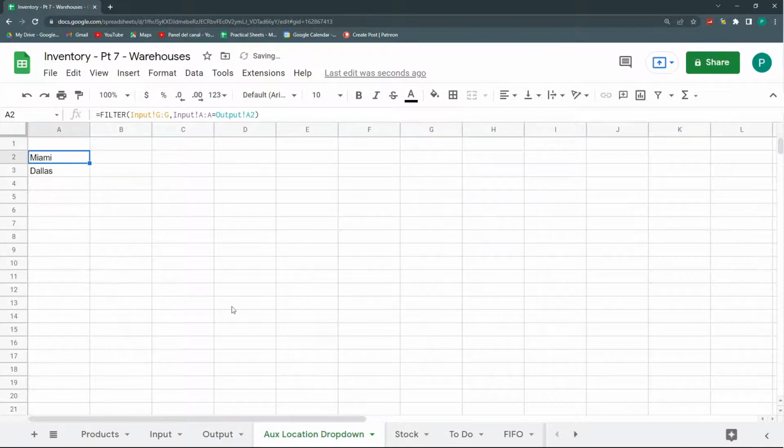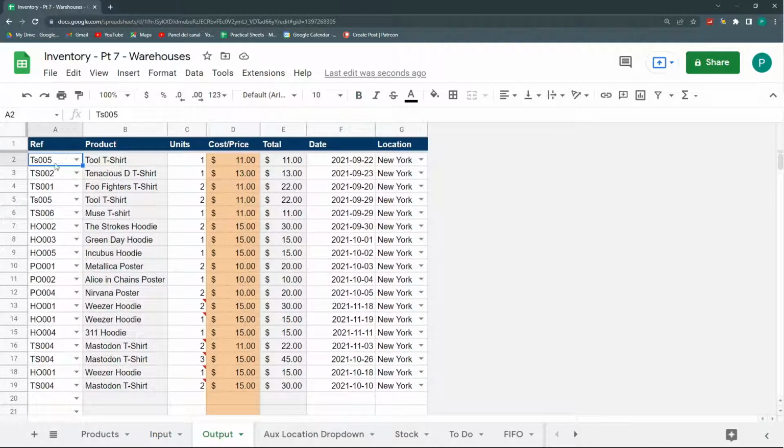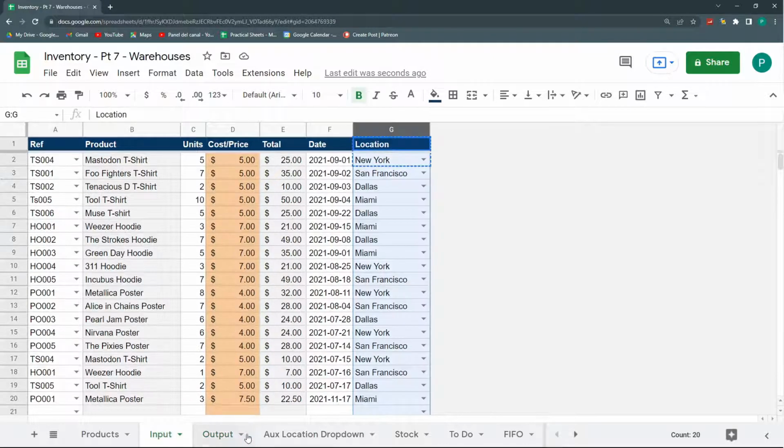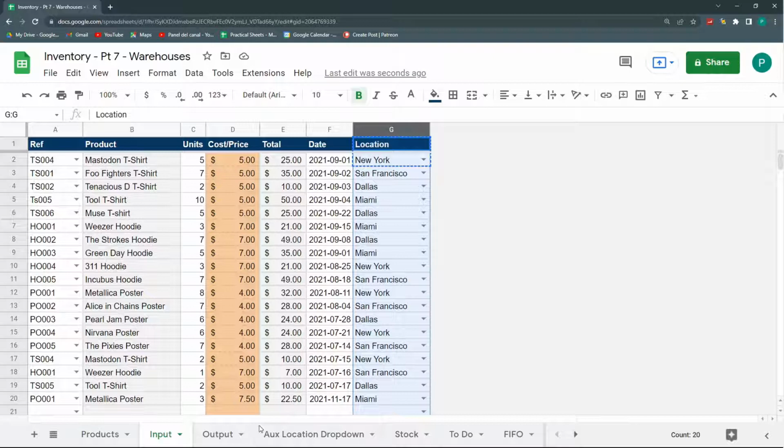So basically what it's doing is going to my locations and filtering the locations for those locations that have this TS005. So actually just Miami and Dallas. Let's see. So I have here one that is Miami, and my other TS005 is here that is Dallas.